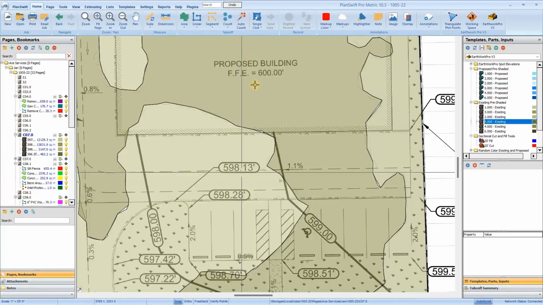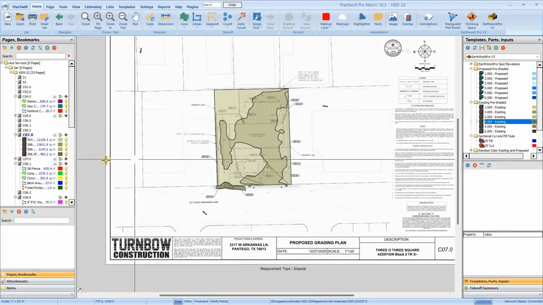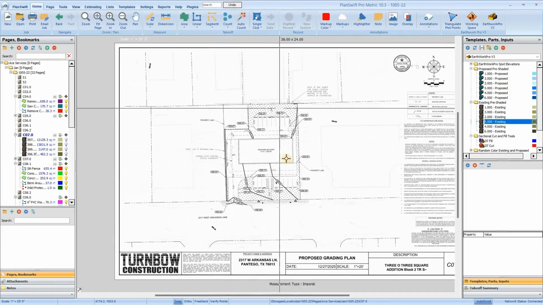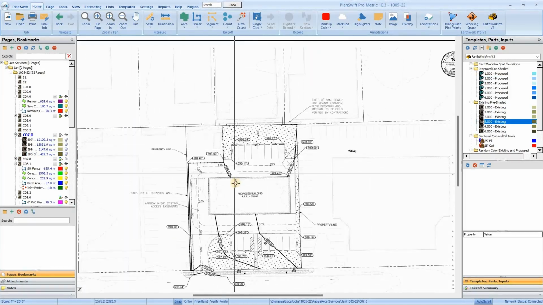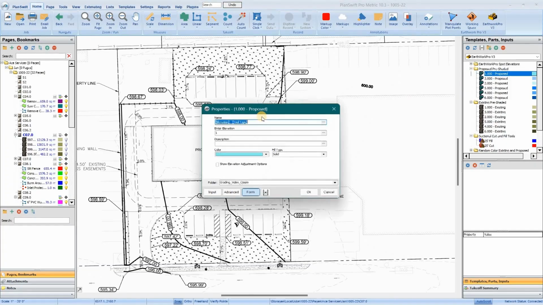And now we have completed all the existing elevations of the design grading area. Now we will draw our proposed elevations, which are represented by the solid lines. From here, you have to click on the proposed elevation points.